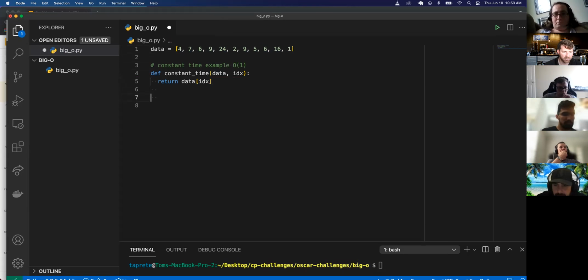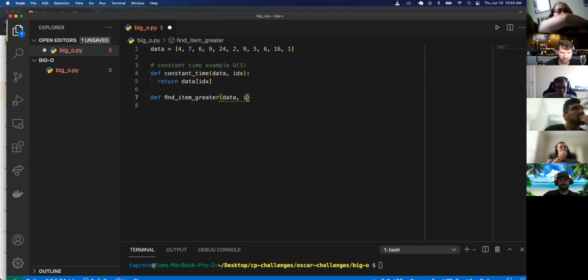And let's talk about linear time. Find item greater. So I've got data and item, so this takes in an array and an item.